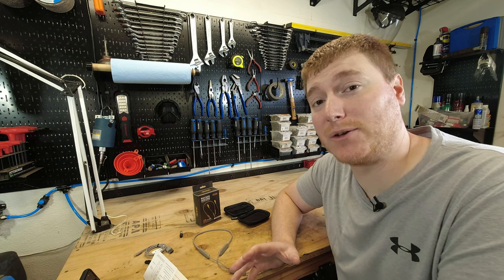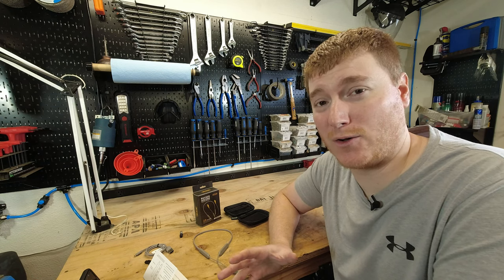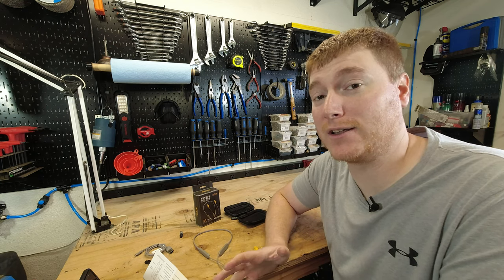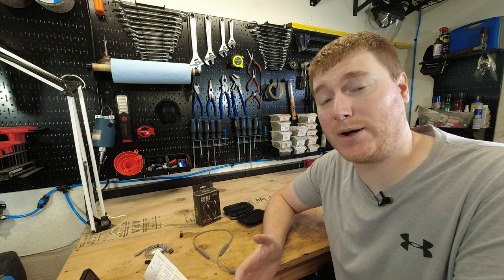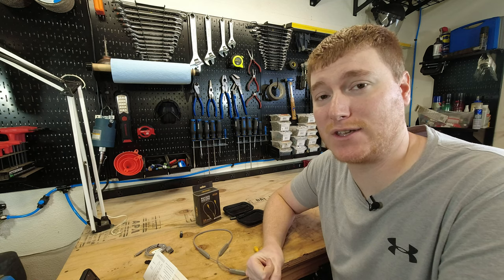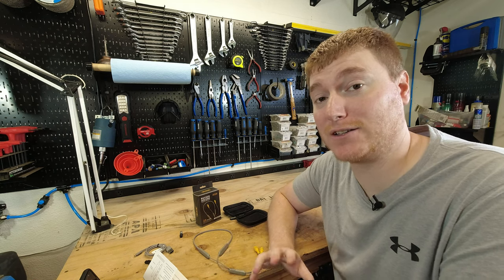The other thing that has really impressed me is the battery life. I started using and reviewing these quite some time ago — about seven months now. Life got in the way for a while, and months later when I pulled these back out, the battery life was still really good. I used them for a full day in the shop without charging them and they didn't lose battery. That's impressive because another pair of wireless earbuds I have — if you haven't used them in about two weeks, you'll pull them out dead and need to charge them for a couple hours. The fact that these maintain their battery life is a huge plus.